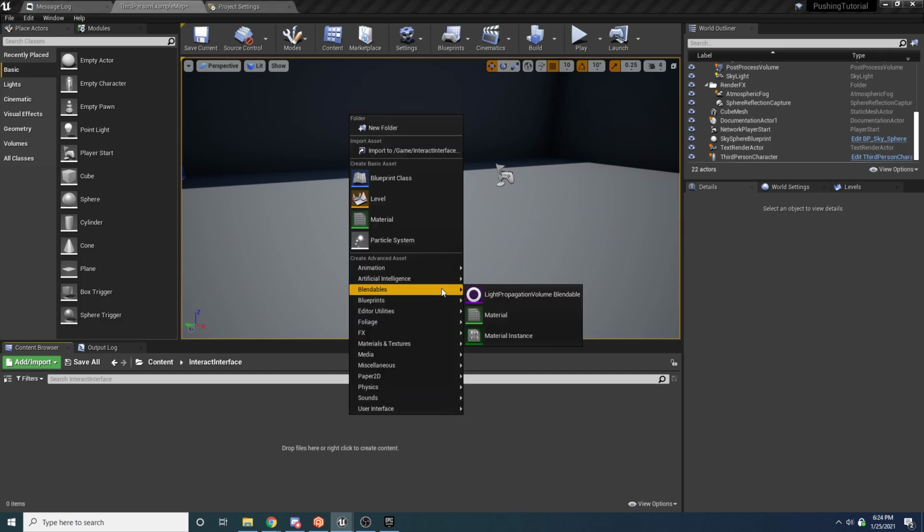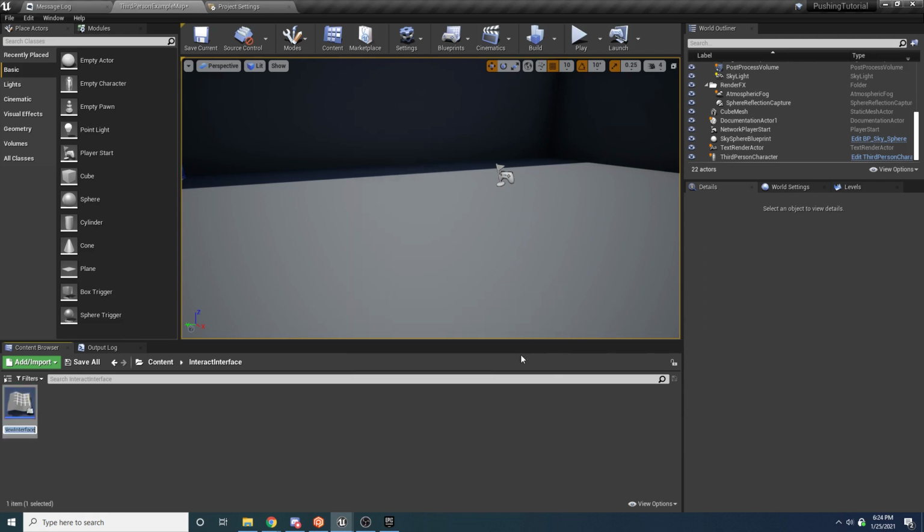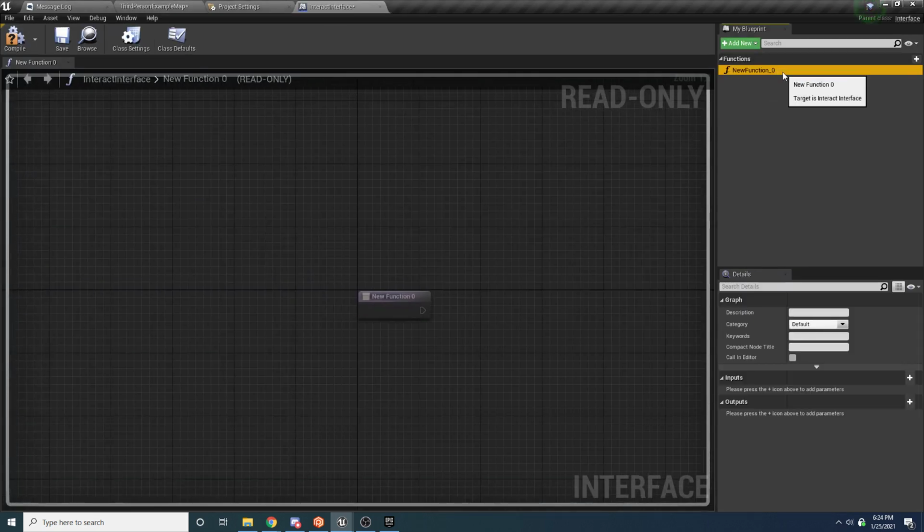So we can right click and we want to go to blueprints and we want to create a blueprint interface, and we will just call this the interact interface. I'm just going to hit this button over here. Don't freak out. This just opens up this little side panel just because I like to be able to see this. But anyway, inside of here, we just want to add one new function. So up here at the top right, rename this function to on interacted.